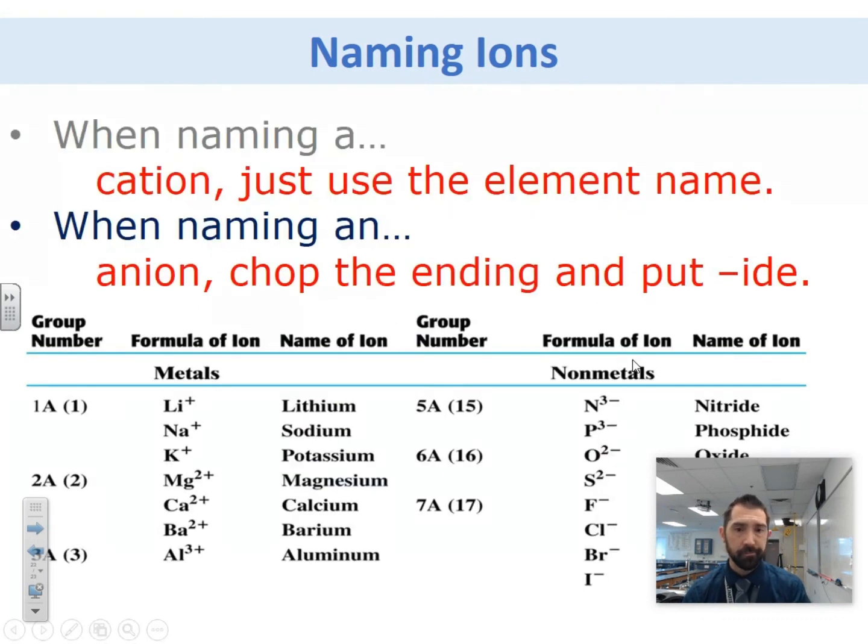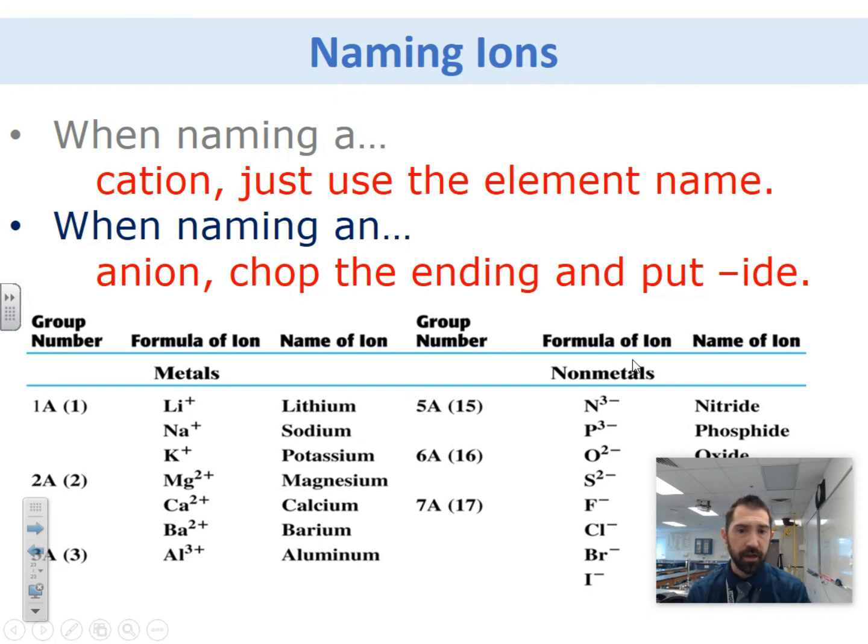So then what's that all about? Here it is. Cations, just use the name. So cations are always going to be metals, we're learning, because they lose electrons, leaving behind a positive charge. Anions, you need to chop the ending and put "-ide" to show that they are anions that have gained electrons to get octet. This may or may not make a whole lot of sense right now, but as we get into naming and ionic stuff in about a week, you'll start to see this pop up again. So for now, we want you to understand that as ions, we need to show that they're ions, specifically anions, and we do that by changing their endings.